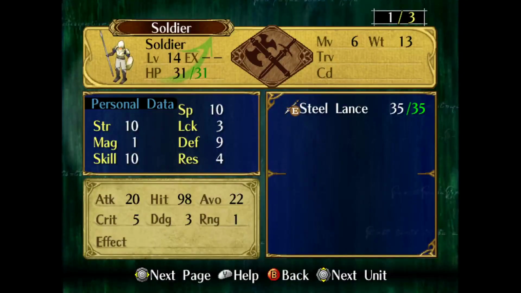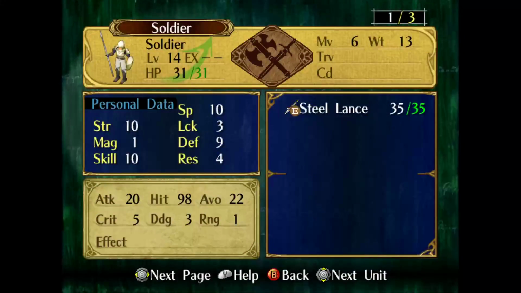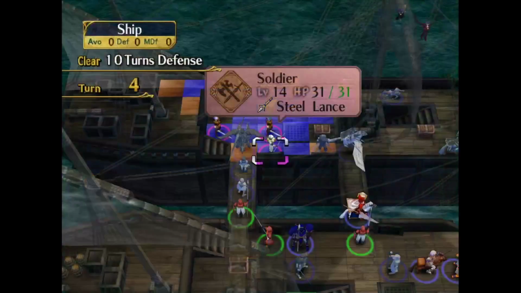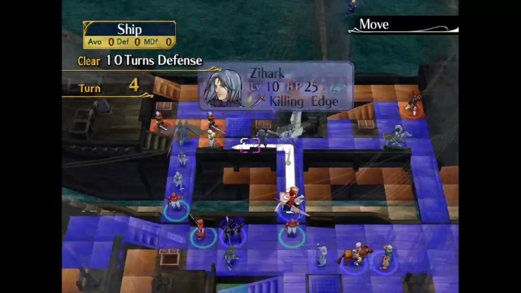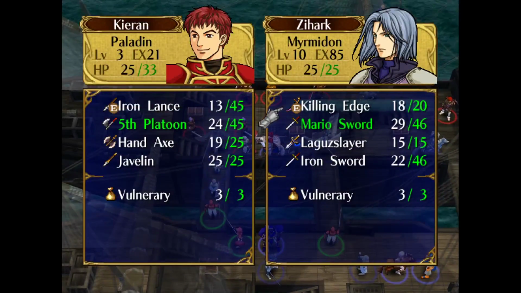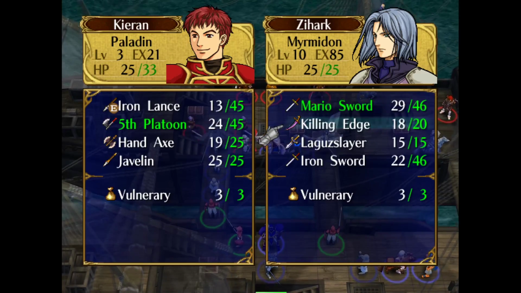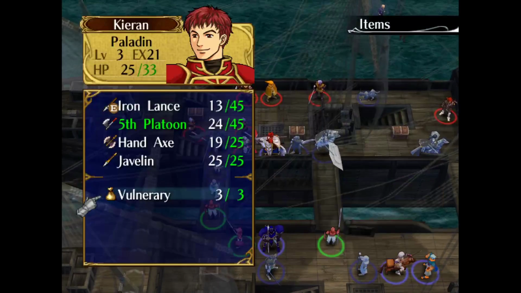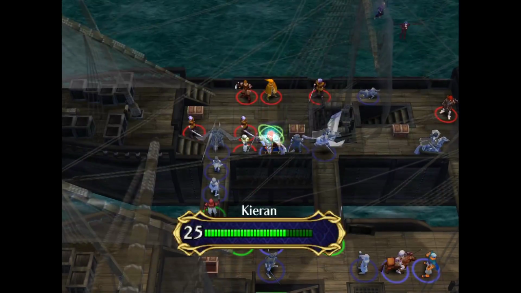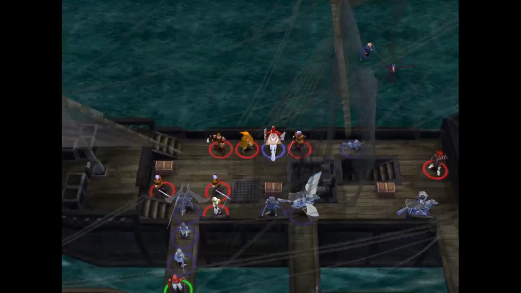I mean, the Steel Lance guy, Zahark probably can't kill. Well, he could with a crit, I guess. So I could trade him. Yeah, let's do that. Let's do this. I'm gonna trade him that. And then we're going to use a vulnerary. And we'll come over here like that.